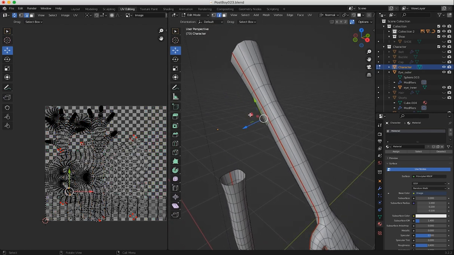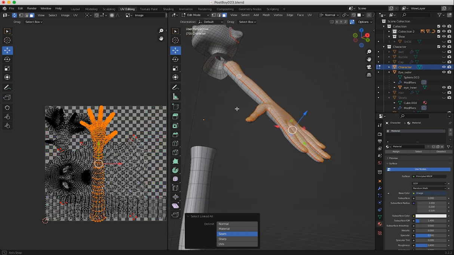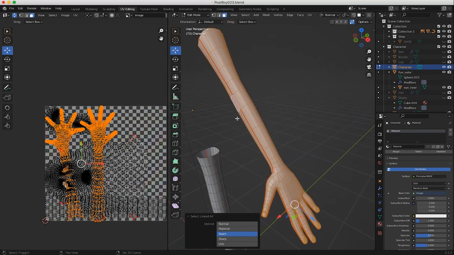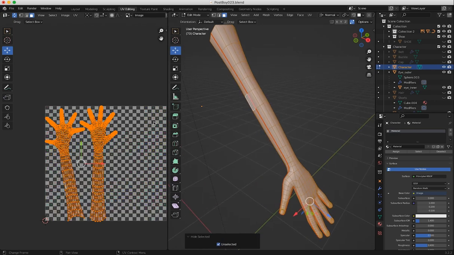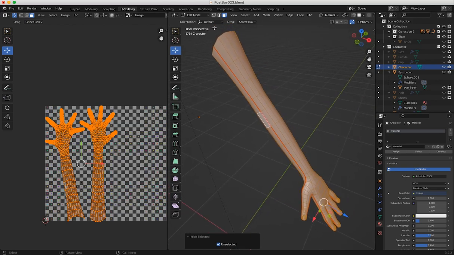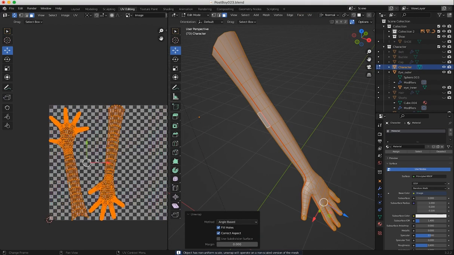Okay, and I'm just going to select the arm, Control L, and you see if I do Control L, it selects all that's connected. Because we have a seam, it's not selecting the back, so I'm just going to Shift select the other side, and Control L to select all of it. As you can see, it's already done there, but Shift H to hide, and imagine this was not there because I'm going to redo it. Okay, so now all selected, I'm going to go to UV Unwrap, and that's what it did.